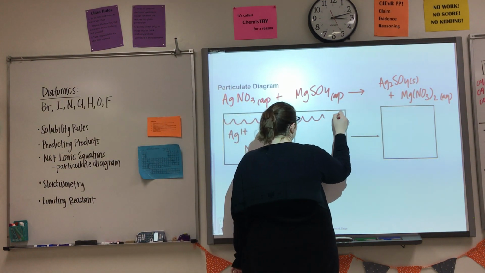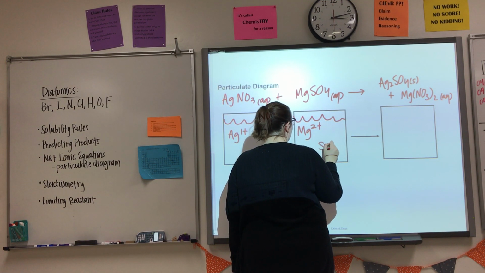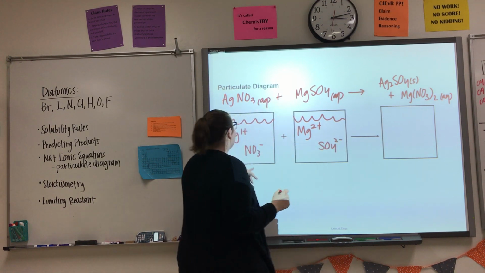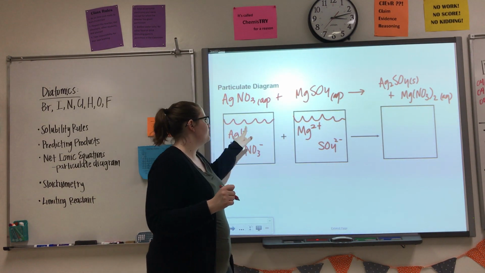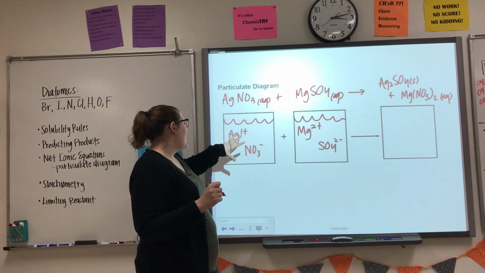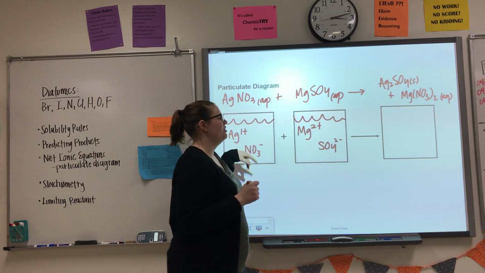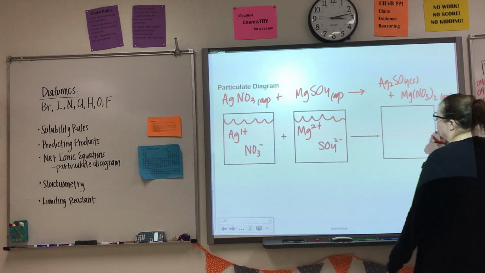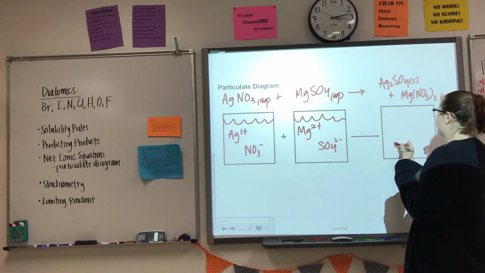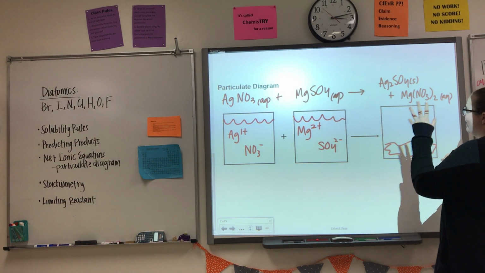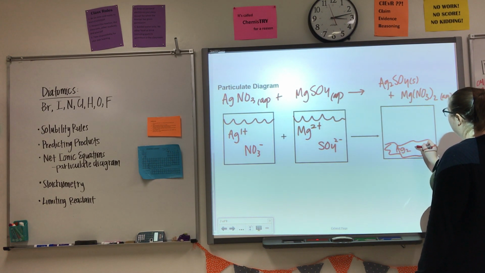Next one. Mg2 plus, SO4 2 minus. Notice that these are at a 1-to-1 ratio, and that these are at a 1-to-1 ratio, so I can draw them the same. I could draw as many AgNO3s as I wanted in here, as long as I made them in the same 1-to-1 ratio. Okay, last one. When I have a solid, generally I think it's going to sink. So I'm going to draw my solid at the bottom, kind of like this rock, weird formation type thing. That's what tells me that it's a solid.